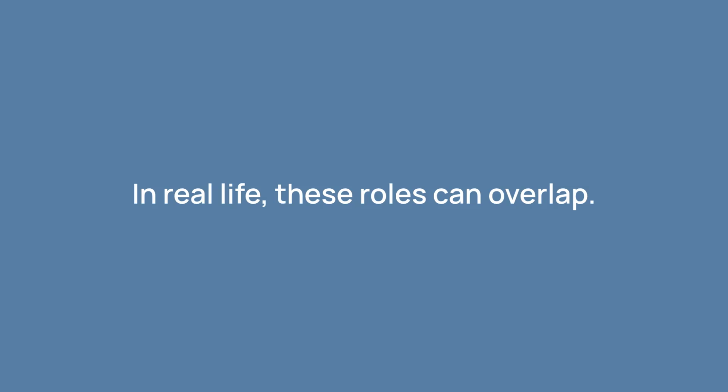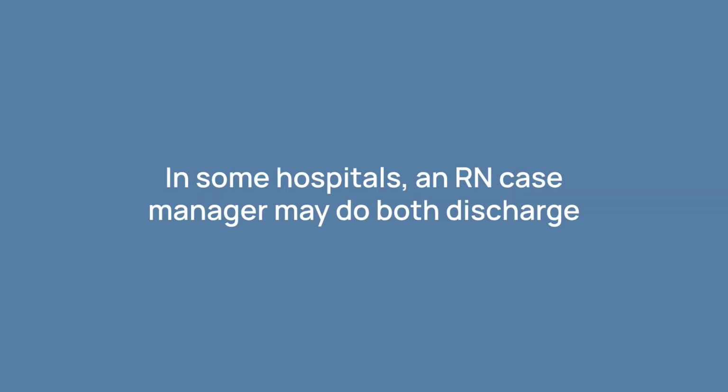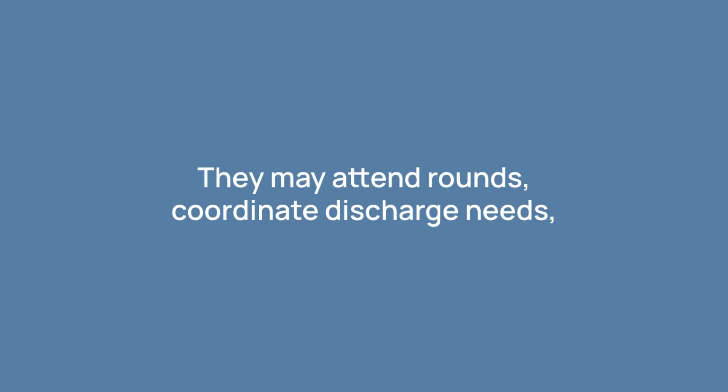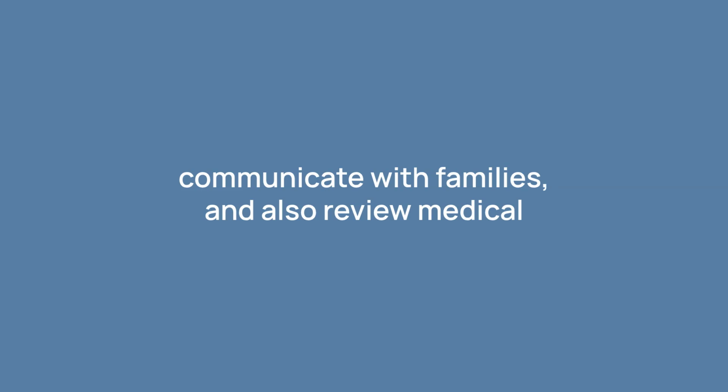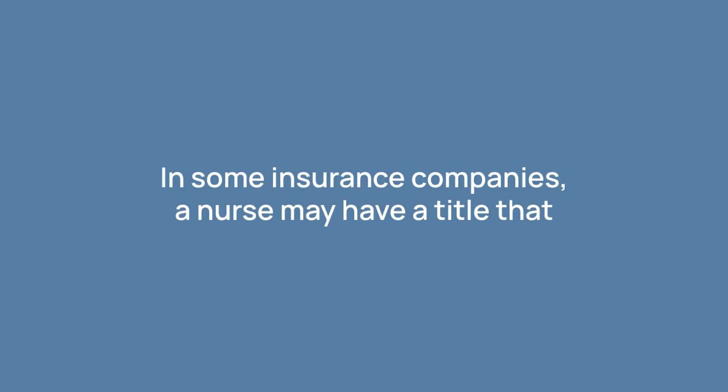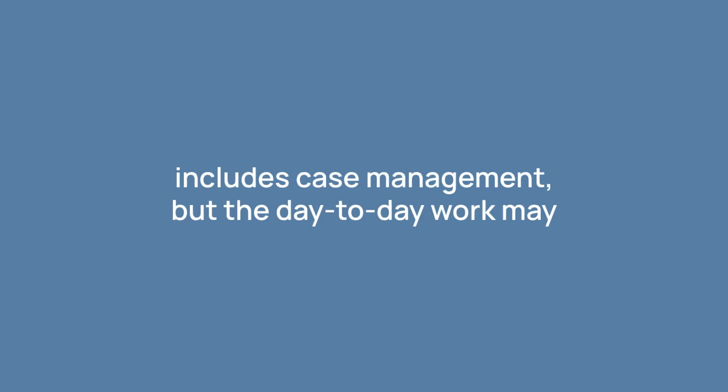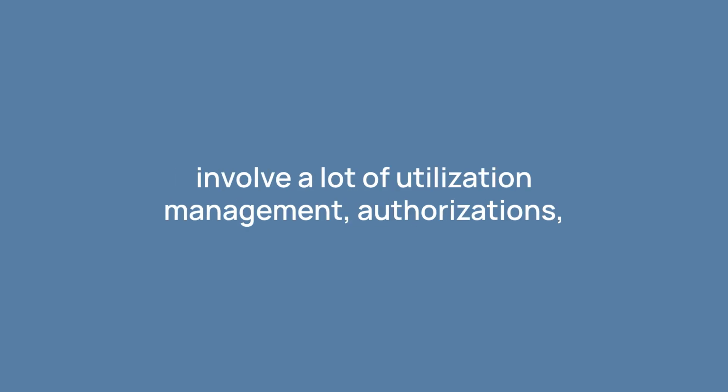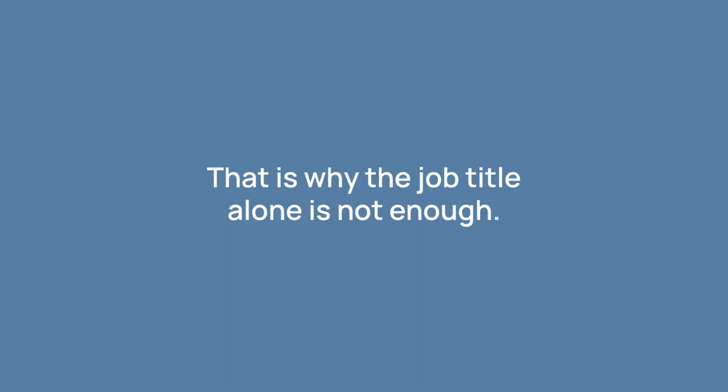Now here is where it gets tricky. In real life, these roles can overlap. In some hospitals, an RN case manager may do both discharge planning and utilization review. They may attend rounds, coordinate discharge needs, communicate with families, and also review medical necessity or patient status. In some insurance companies, a nurse may have a title that includes case management, but the day-to-day work may involve a lot of utilization management, authorizations, or reviewing requests. That is why the job title alone is not enough. You have to read the responsibilities carefully.